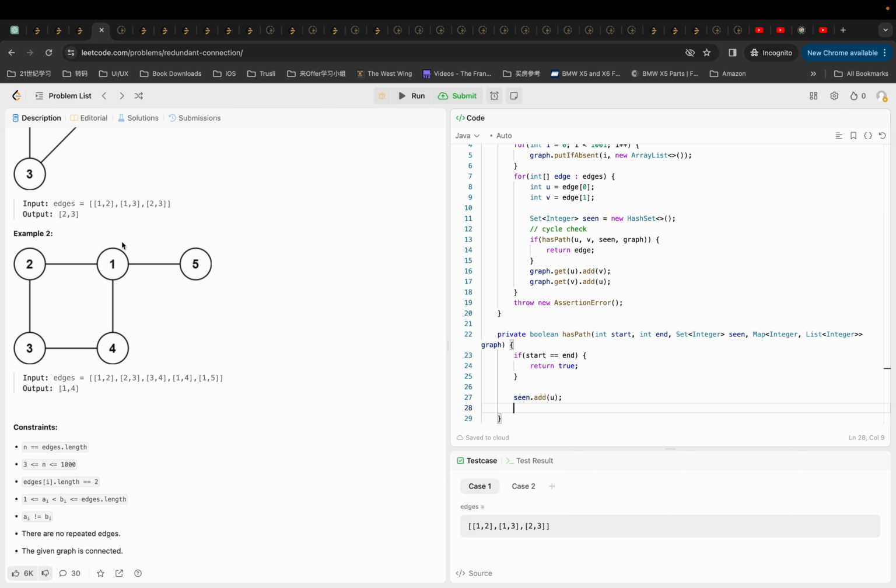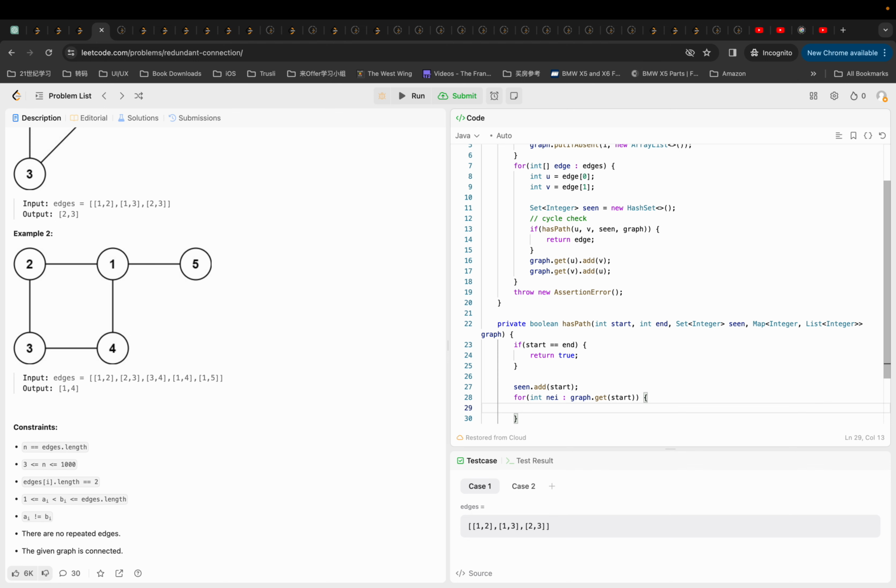And we're going to traverse through all of its neighbors. So for all the neighbors, we're going to get graph.get(u). Oh, sorry, it should be start. If the hash set already contains it, like if we go from 1 to 2, and then we have already visited 2, it means we came from there, so we don't go back.